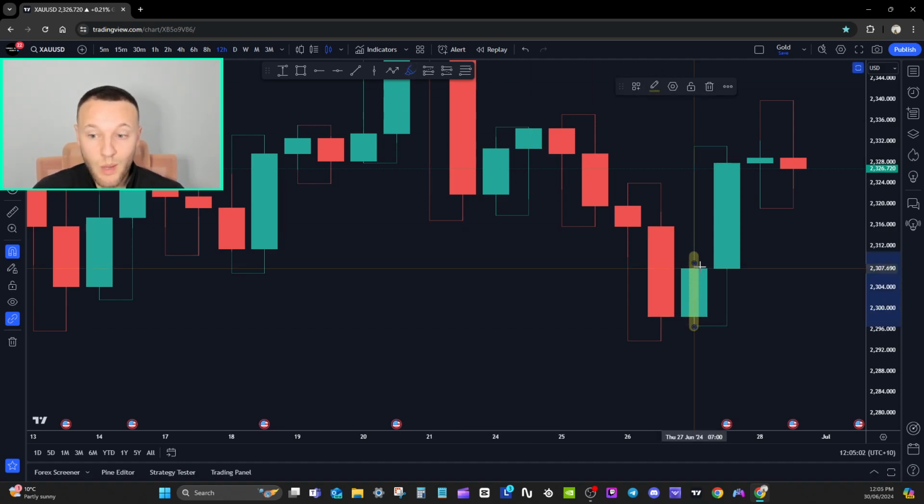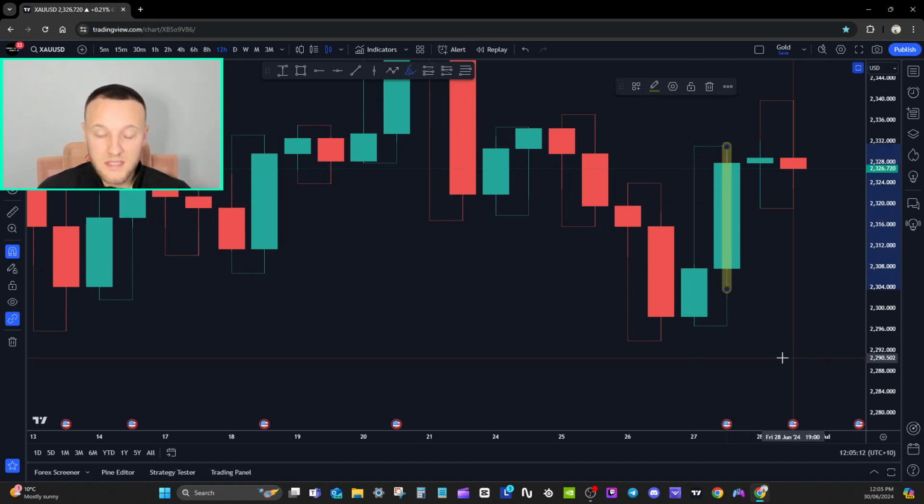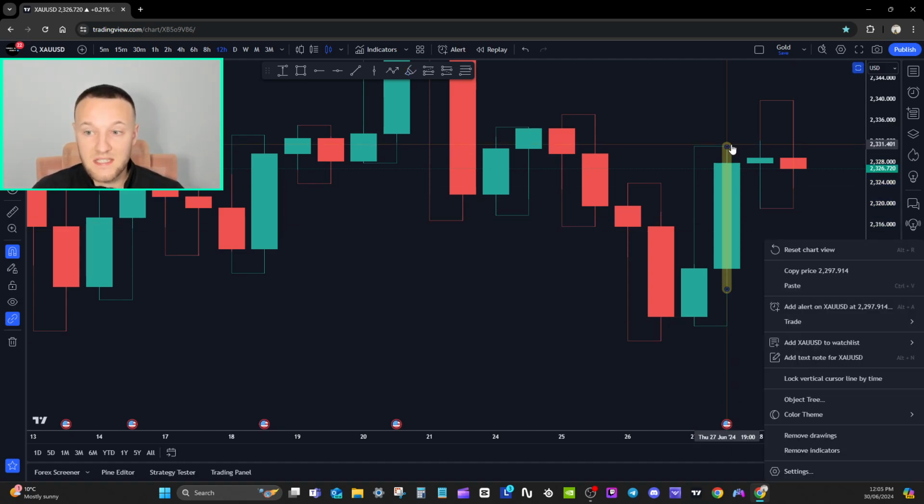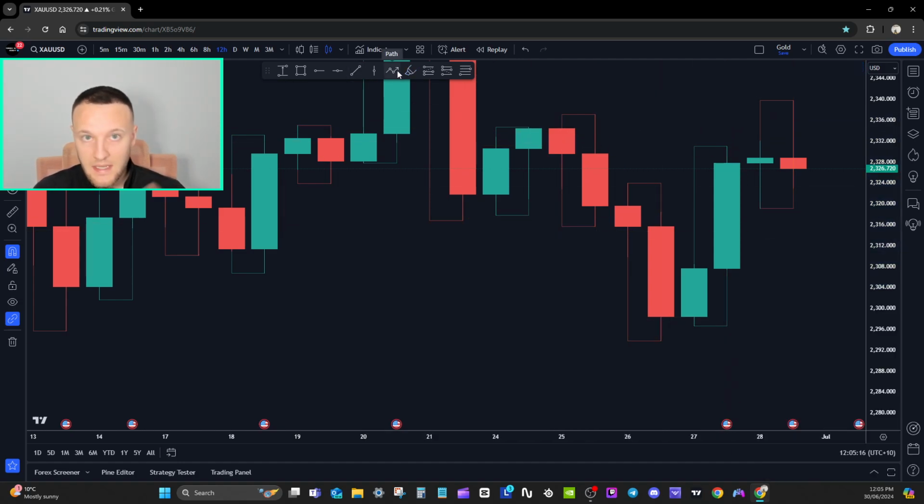The first 12-hour candle on Thursday closes bullish. So for the second 12-hour candle on Thursday during the New York session, we can look for continuation buys, right? And again, we'll go down to the lower time frames and look for those buys. But price continues bullish for 230 pips, okay?